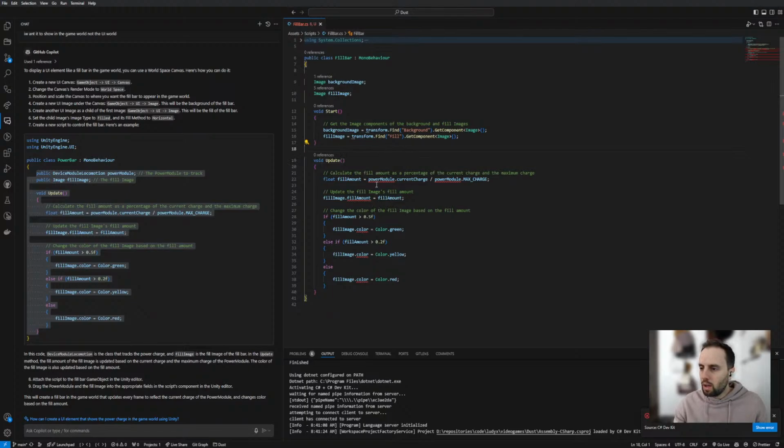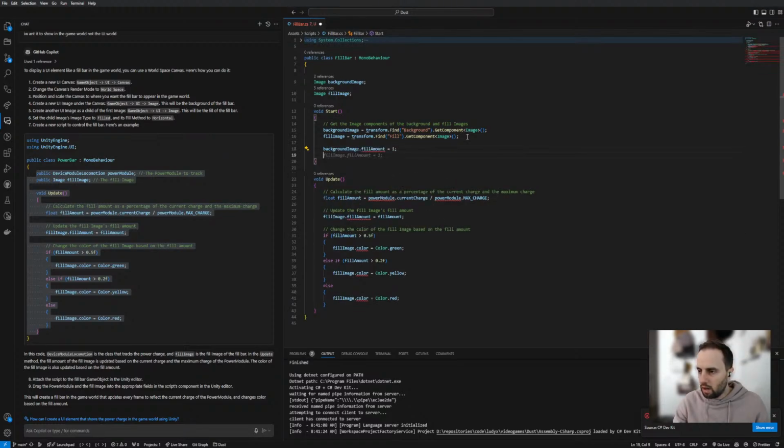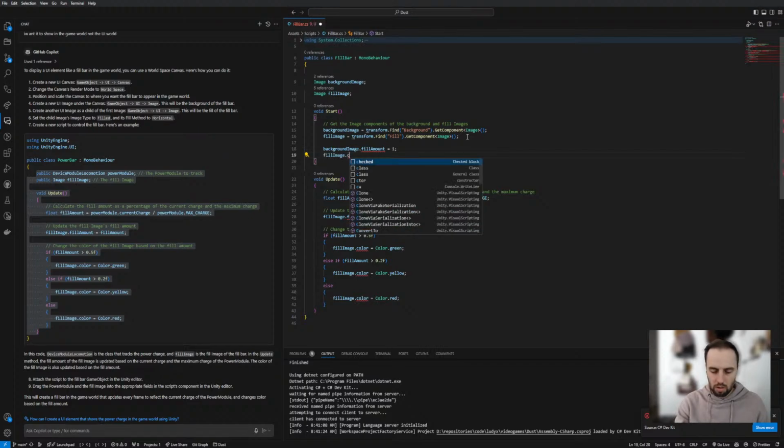Now we can. So I don't want to make this specific to this thing though. So we have colors and amounts. Background image dot color is 1, yes, and image dot color.